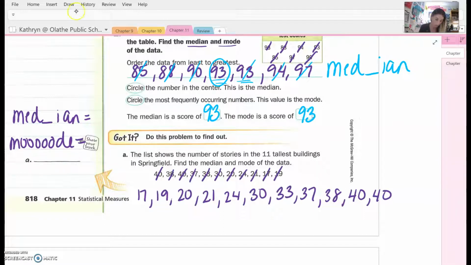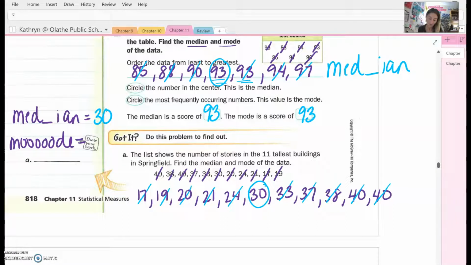Okay, so now I'm going to go through and we're going to find the mode. So I'm going to cross off 1, 1, 2, 2, 3, 3 until I get to that middle number. 1, 1, 2, 2, 3, 3, 4, 4, 5, 5. Well, that one's easy. Again, I only have one number in the middle. We're going to talk about if we have two numbers in the middle, which will happen, okay? So my median is 30.